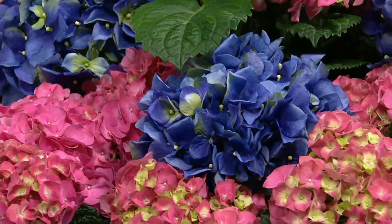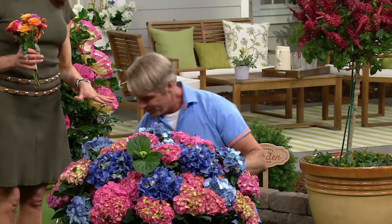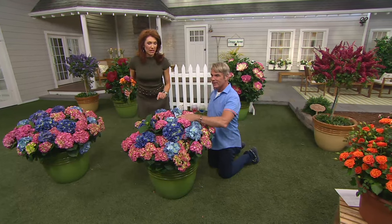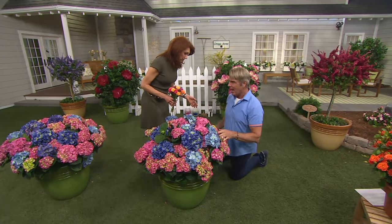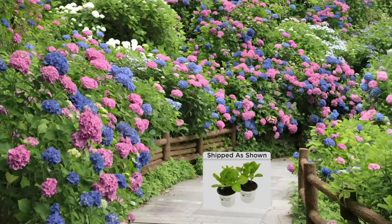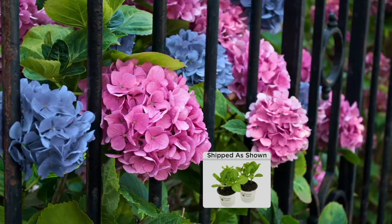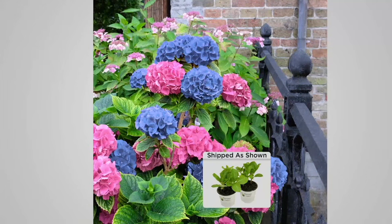My grandmother had hydrangeas — hers were the lighter colors. I thought they were beautiful, but hers bloomed sometimes and not other times. These bloom all of the time. These are perfectly hardy; as I mentioned, these are from Michigan, but they also do great in Mississippi from one end to the other. The most unique collection we've got — you've got the blue and the pink all at the same time. About 500 are in the cart, with many people buying more than one. If you're tired of waiting, try your mobile app, any smart device, QVC.com. I don't want you to miss out as these portions sell out. Unfortunately, we're coming to that point in the season where we won't be able to get them back. You get two in this collection — don't miss out on the hydrangeas. They are the hot, hot thing this year.